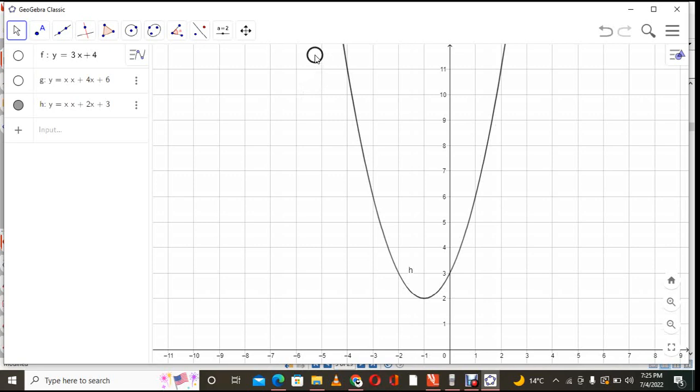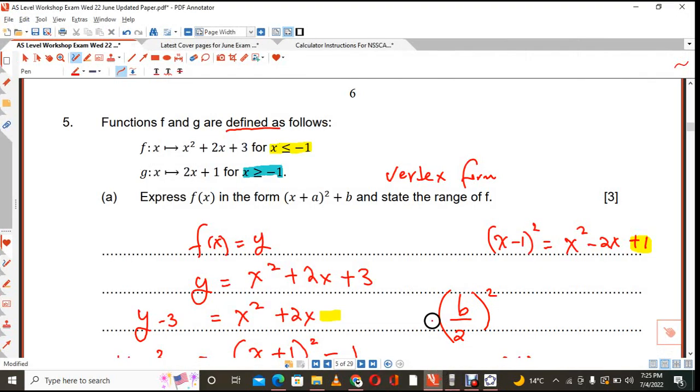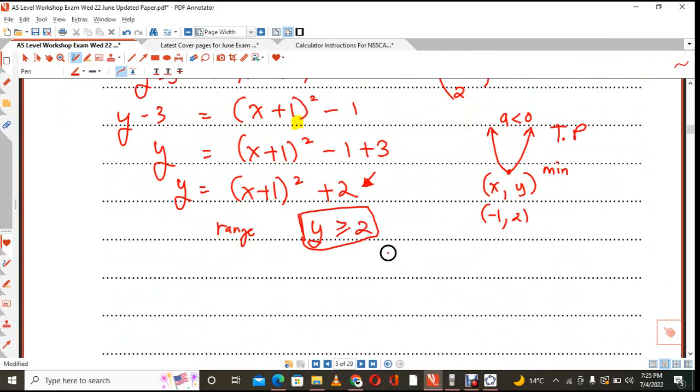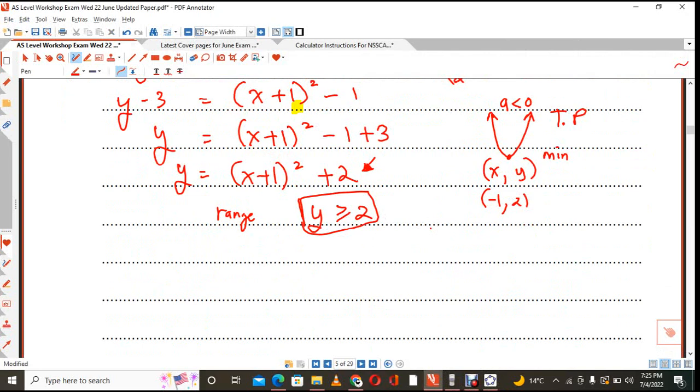Something else, though, because I'll come back to this point when I do part C of this particular question. All right, so let's not spend too much time there. We have the answer, so you get 1 mark for giving the range. We are not going to accept an answer of x is greater than or equal to 2. That is totally rubbish.